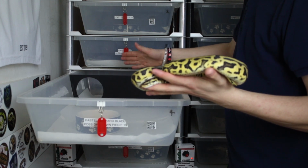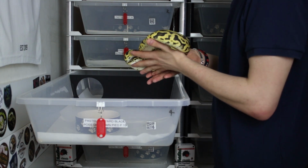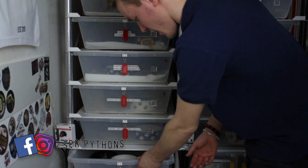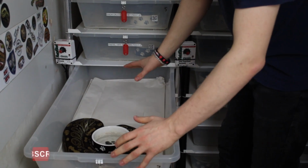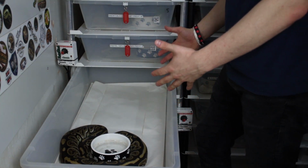And I've got a hide in it, but you don't necessarily have to have a hide. But I really like these tubs because they give the females plenty of room to move around. I'll show you one of my bigger females even in it. So for example, this black pastel het hide, who's ball wrapping currently, she's around 2 kilos and fully spread out, she's still got plenty of room. It's easily her body size twice.